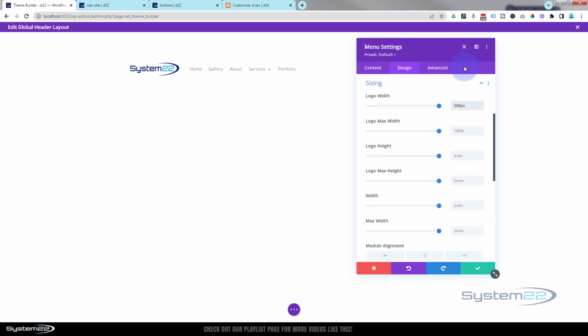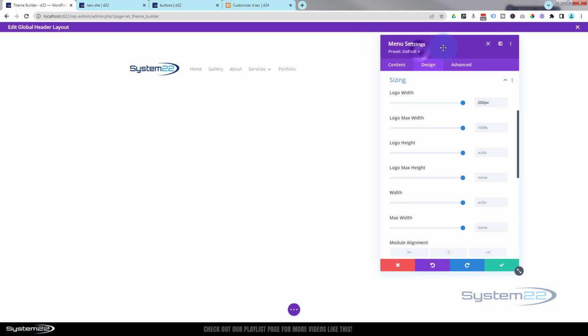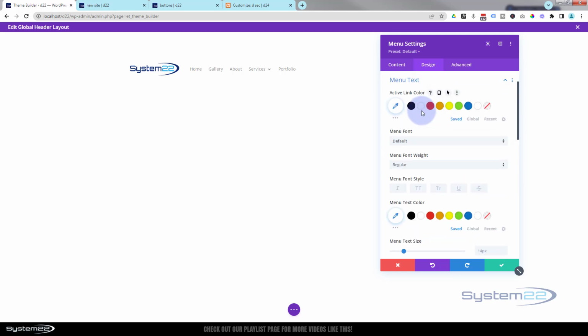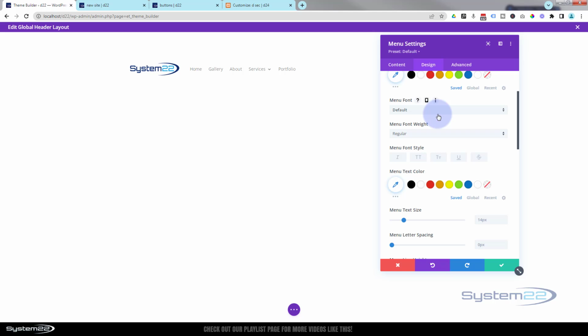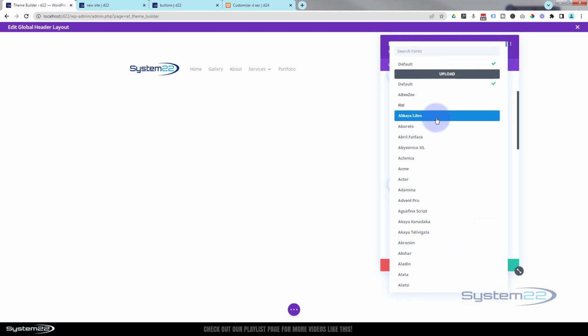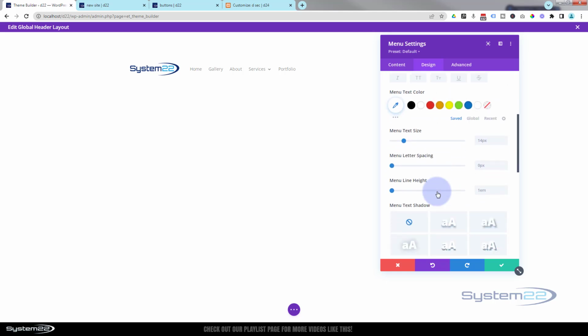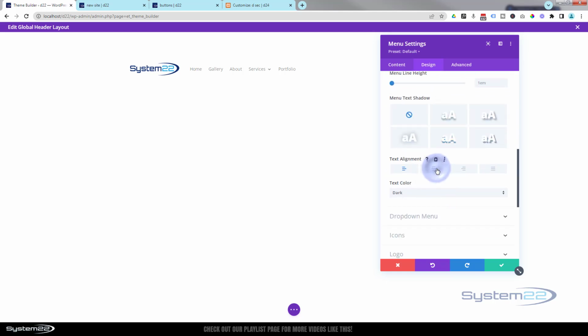That looks a little bit more like it for me. And the menu text itself, if we roll up a little bit, got it right here. I'm going to leave it the default color there. You can choose any font you want. Divi's got a crazy amount of fonts here. To audition one, just roll over it. Choose what you will. I'm going to leave mine on the default, as I said. I will pop it into the middle though.